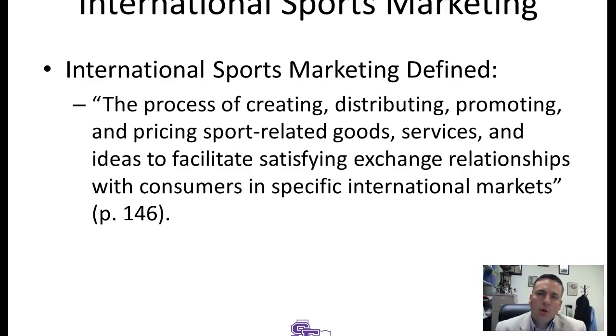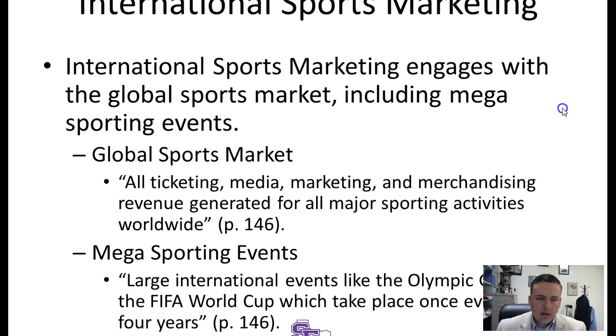And then it breaks down to what are the different types of products in the sport industry, and really any industry. You have goods, which are your hard goods, things that you would produce and be able to touch and feel and see. And so a baseball itself would be a good, but baseball instruction, so batting instruction, is actually a service, so it's not something you can take home with you. So we have goods, we have services, and then there's ideas or exchange of ideas. And these, again, are all done to facilitate an exchange relationship where the buyer gives up something in return for some sort of good, service, or idea. Specifically in this class, we're talking about the international market.